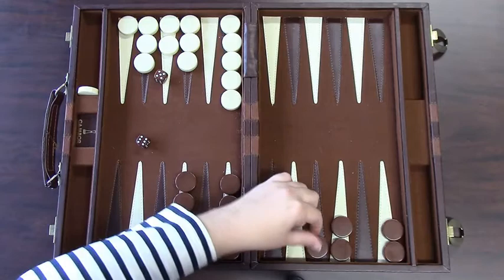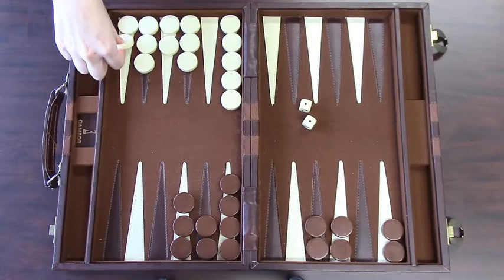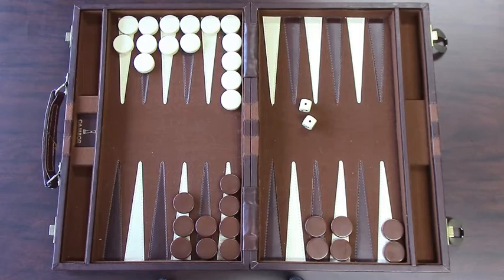2, 3, 4, 5, 6, and 5. And now it's your turn. Now it's my turn. I've got some catching up to do. At least you got doubles, and you can move past your start quadrant now. Okay. I get two more, right? Because it's doubles? Yep.